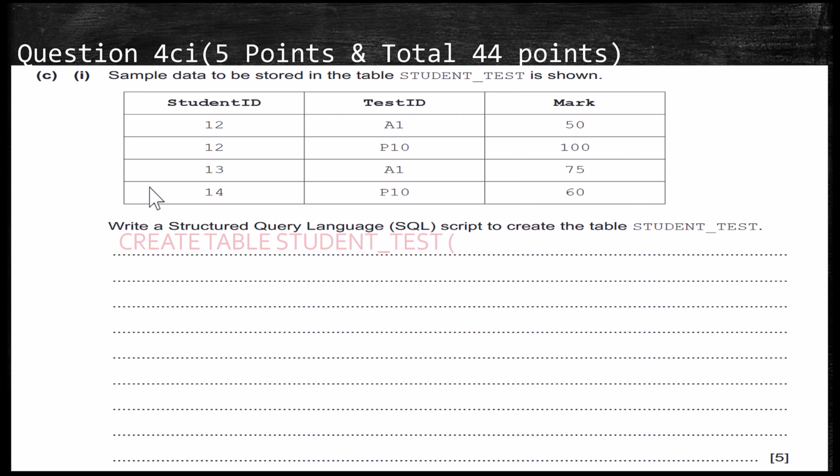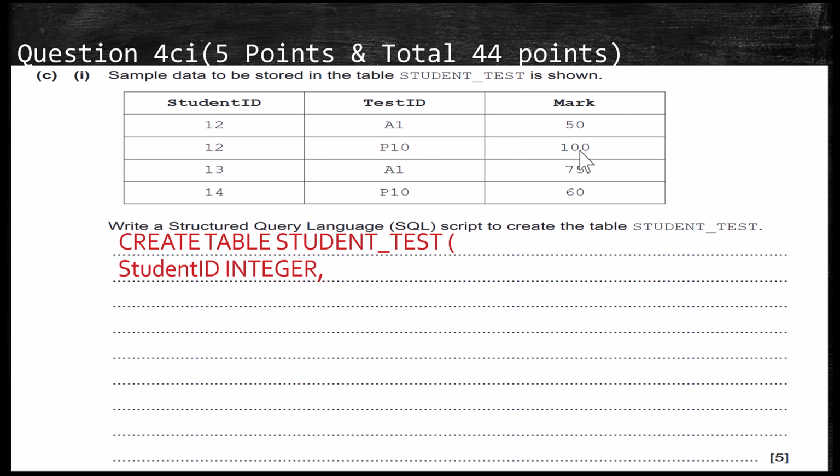So the first thing we're going to do is create table student test. It tells us the name of the table. Open my parentheses. Now it's time to put in each of these columns. Not only do I need to put in the column, I need to identify the data type. So up first is student ID. That's going to be of the integer data type because there are whole numbers. I put a comma because that's not the only column I'm putting in.